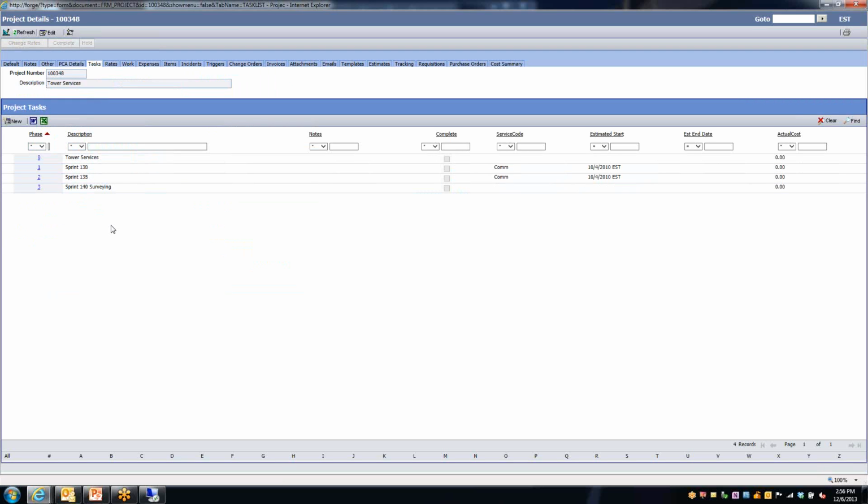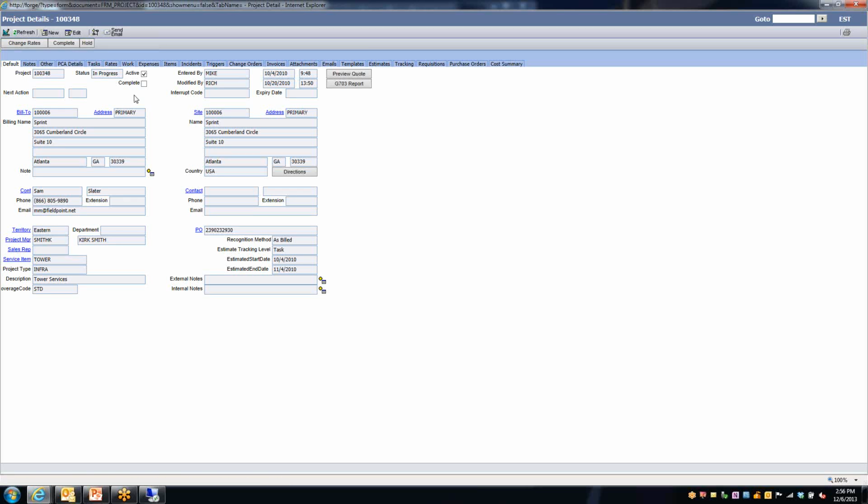Now, you might say that Ericsson has multiple projects like this on the go. What we would do then is one of two things. Number one, I can generate a template so that I can generate the same task list across multiple projects. In fact, I can take all the details of this project and generate them as part of a template so that I'm not rekeying the same data over and over again. And the second thing I could do is generate the same project, and we also have a copy-paste function.